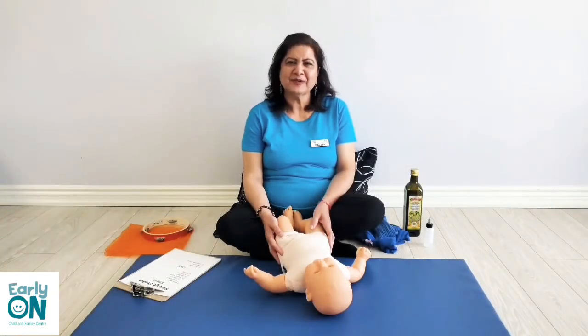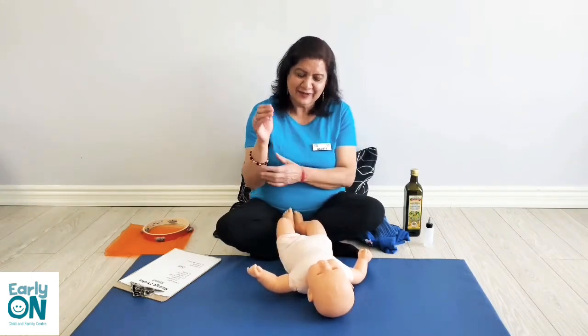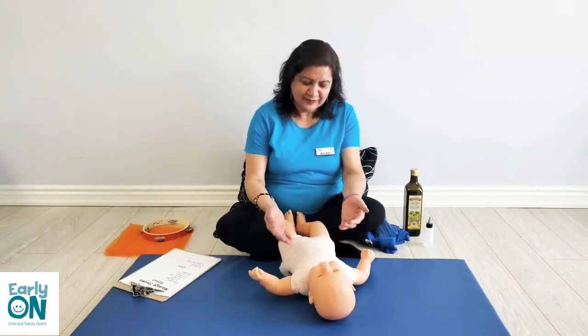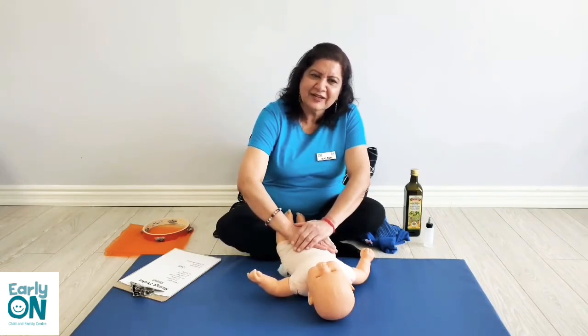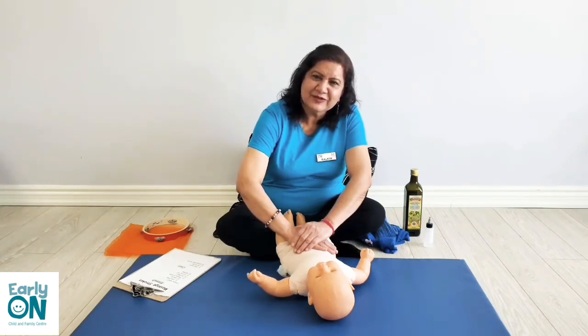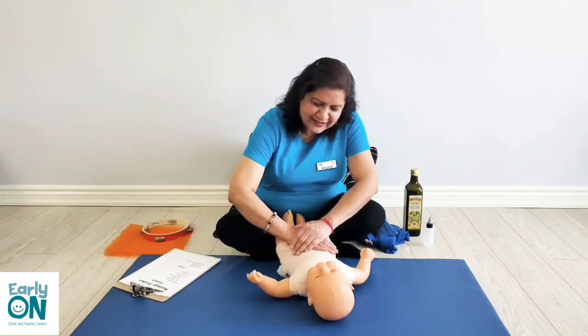Now you have to ask permission from the baby. May I massage your tummy, Hannah? Always ask. So number one is resting hand. Start by making contact with your baby's tummy, laying your hands on baby's belly with a heavy, warm, relaxed feeling, letting the baby know that they are going to receive belly massage. You're going to receive belly massage, Hannah.